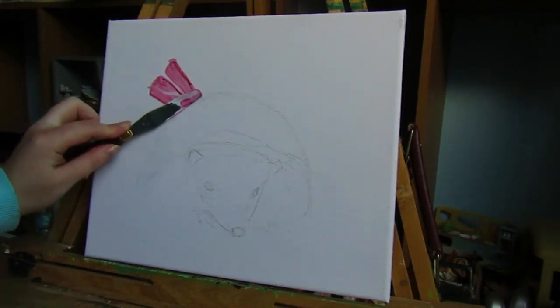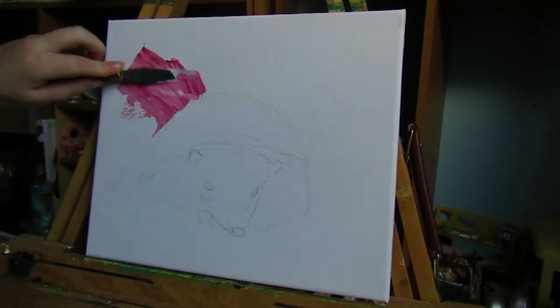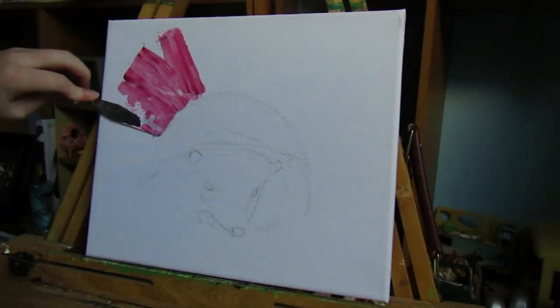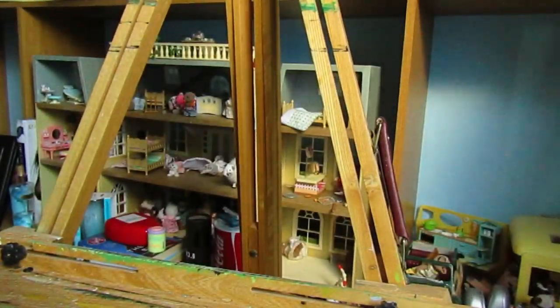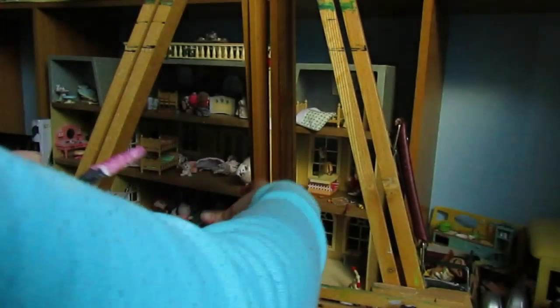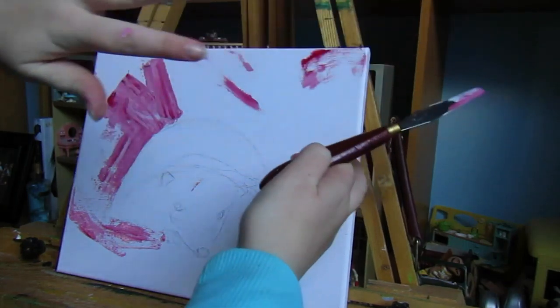I'm trying out in this video is to paint loosely and use a palette knife. I was watching a lot of Bob Ross in the run up to this, and I really wanted to give my palette knife a go, particularly since I just started. Oops! Yeah. Remember to make sure that your painting is sitting properly on your easel before you begin.